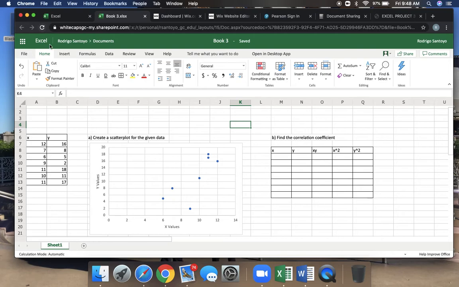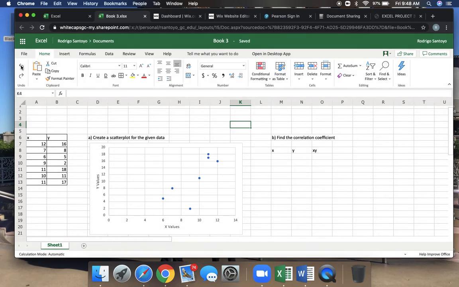What we're going to see today is that we will not have to do any of that, just like finding the standard deviation. It's going to be very easy. But it is a little tricky, so you just want to be careful.